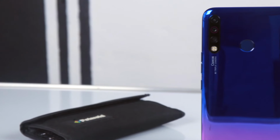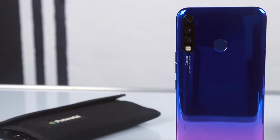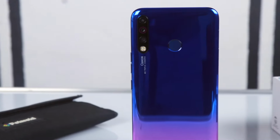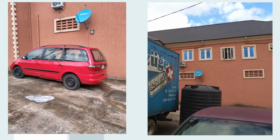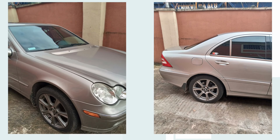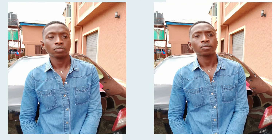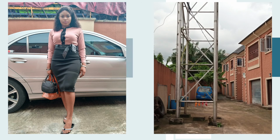The main sensor on the Camon 12 has a resolution of 16 megapixels and is capable of taking some pretty good photos. When there's plenty of light, you get sharp and defined details and pretty accurate colors. However, its dynamic range is not very wide. Sometimes, if the HDR kicks in, highlights are easily overblown, so I would suggest turning off HDR in super bright lighting conditions for a much better result.